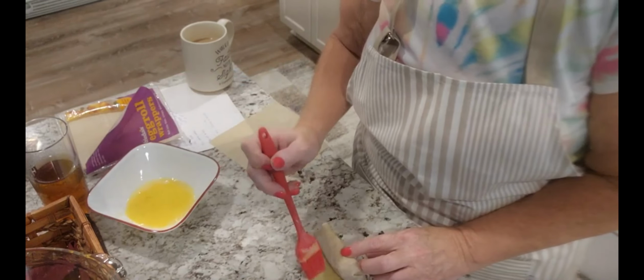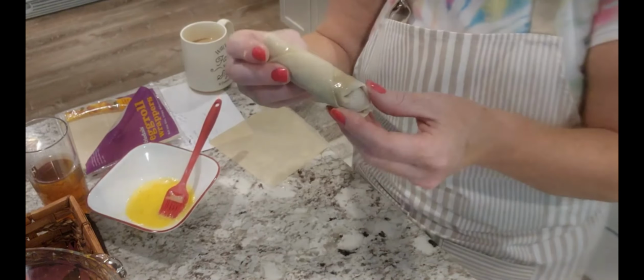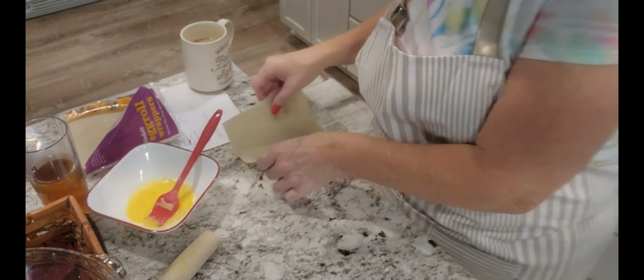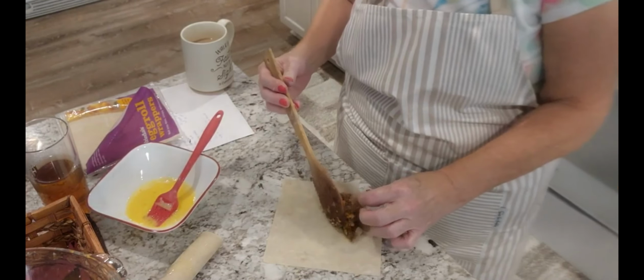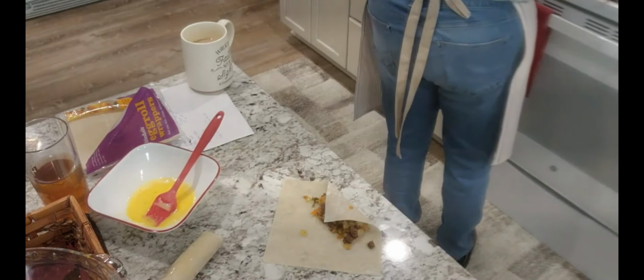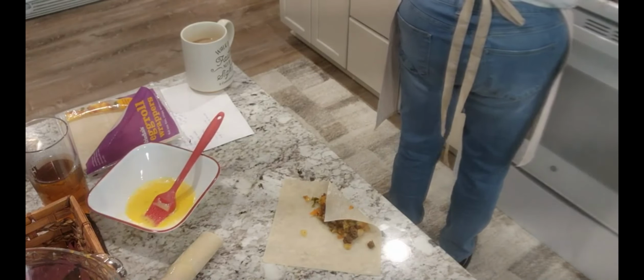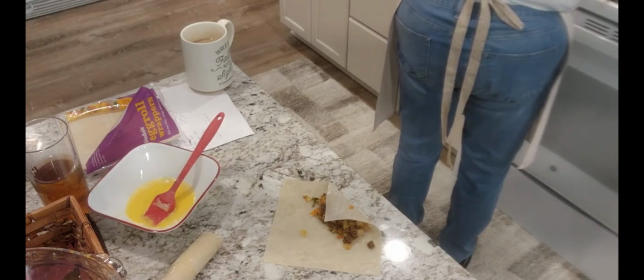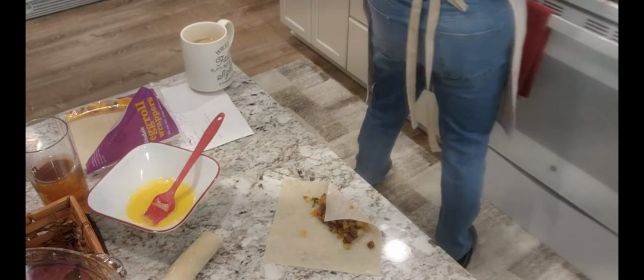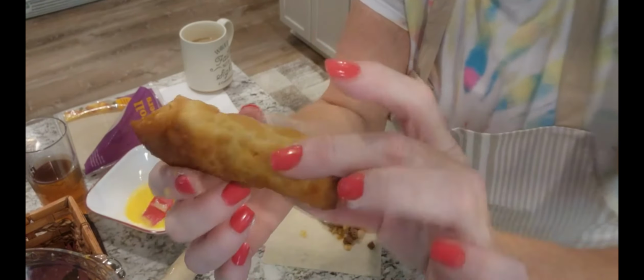They're not going to be huge ones. I have an egg wash here with one egg and a tad bit of water. How easy this is. And hang on, and I'll show you. You don't want to overfill them because they'll break too. Just turn these. Turn. Check this out. Doesn't that look delicious?